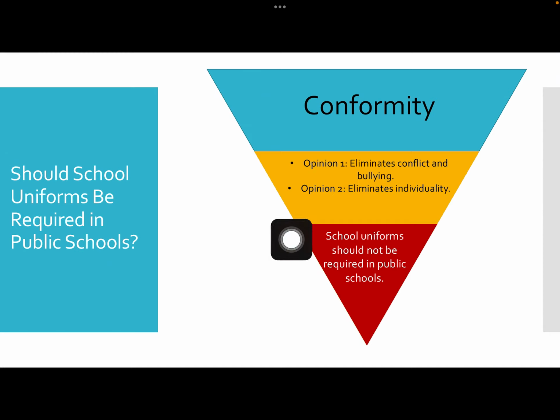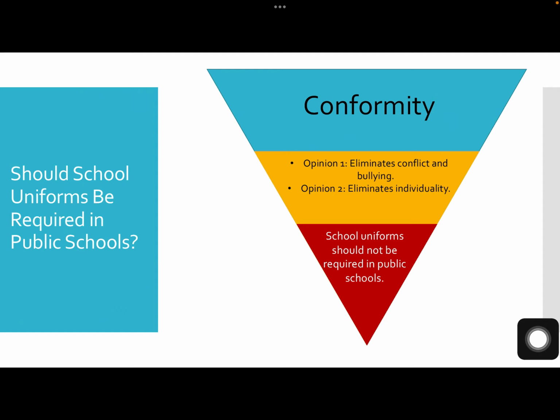Then the next one, where we start to narrow focus, is a great time to bring in some more immediate context. For a persuasive paper, this might be presenting the different sides of the argument. What I have here in my example is opinion 1: you eliminate conflict by having uniforms. Opinion 2 is that you eliminate individuality, creativity, and student identity with school uniforms. So this narrow the focus part is a really great time to present the different opinions that exist so that you can get to your next step, which is right here in red.